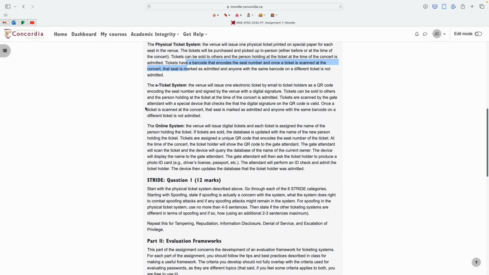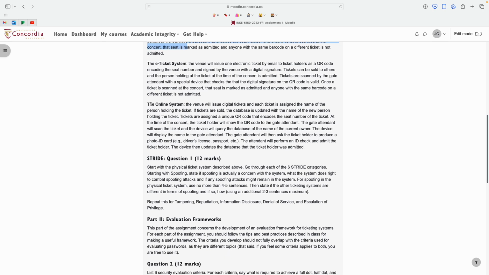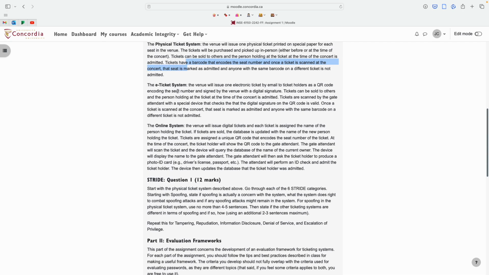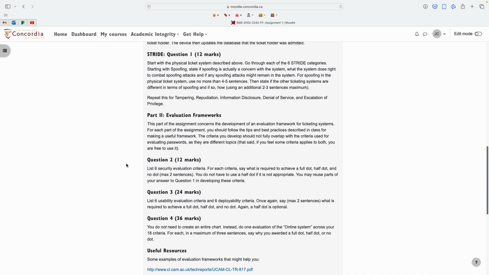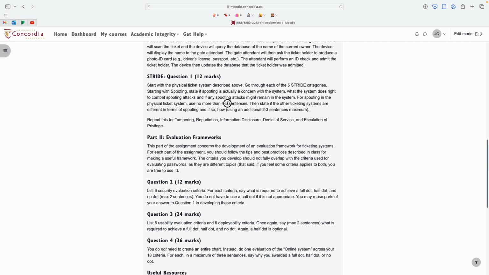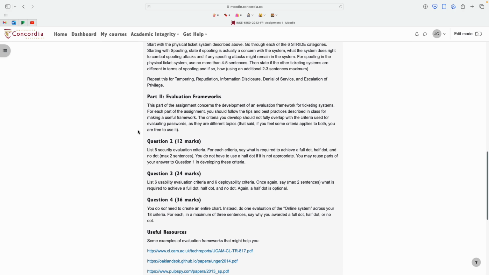So whether it changes or is the same will depend on the property. And so you can just tell me, yeah, for these 2 systems. Okay? So the whole thing should be like 4 or 5 sentences long, more like 5 sentences maybe. Try and limit yourself. If you do 6 instead of 5, you're not going to lose marks. But if you write 10 sentences, then you might. And you'll go through all the 6 categories of STRIDE. Okay, is that clear?